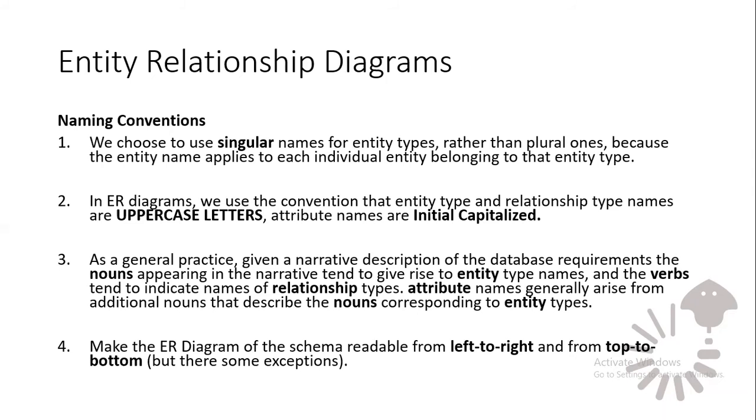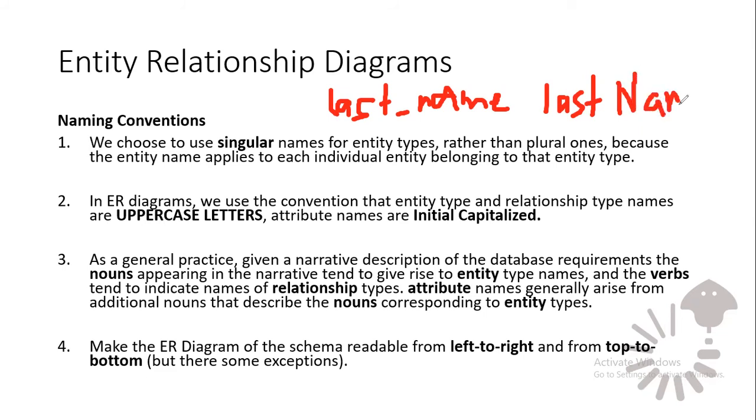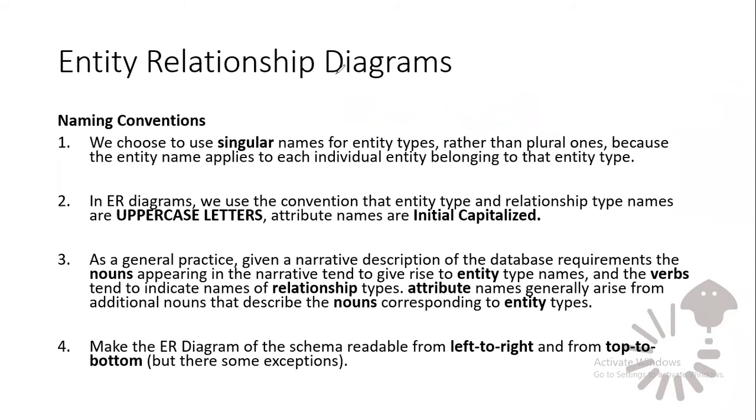Halimbawa, last name. Last name is two words. So kung ang variable mo is last name, kung hindi underscore yung separator mo, kasi di ba bawal yung space sa variable naming, you can use snake casing, camel casing ata to or snake or whatever. Okay, so ganyan. Walang space. So those are examples of programming conventions.